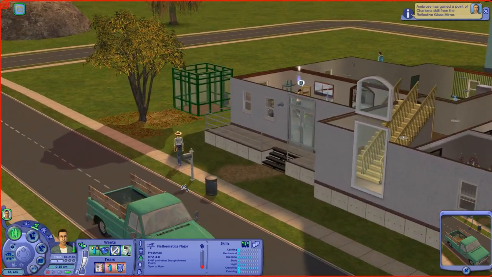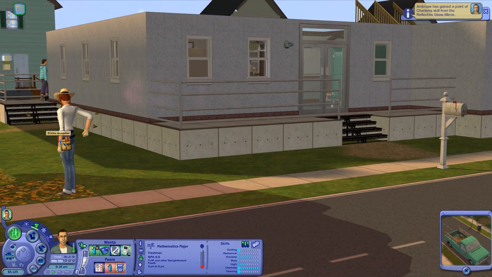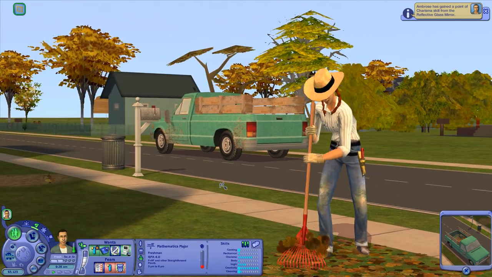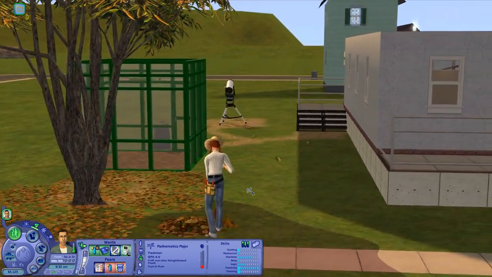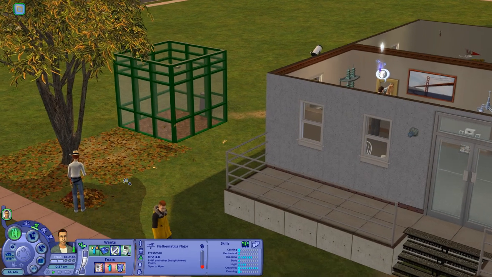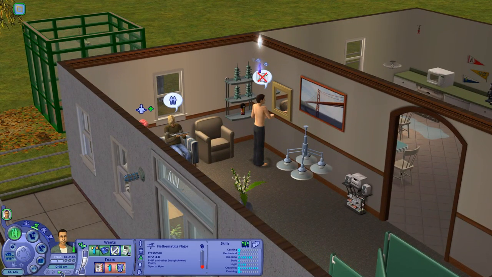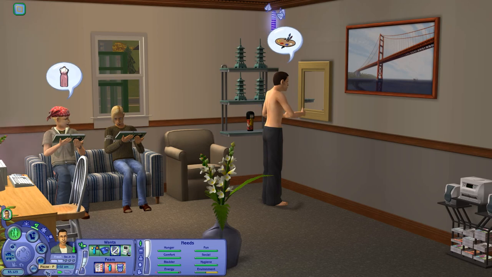And the gardener showed up. Hi, Erica. Seasons. Those leaves are like a killer. I think you can, what else can we do with these leaves? I think you can scatter them. You didn't even give me a chance. Everybody is hard at work.